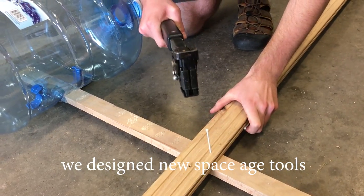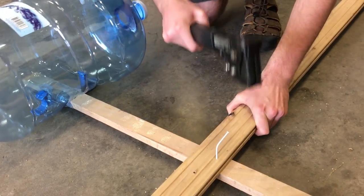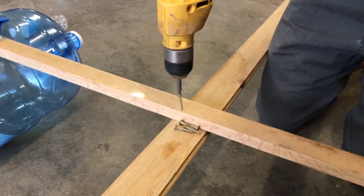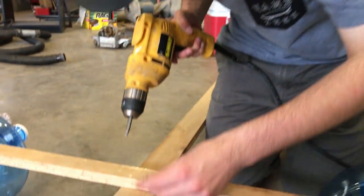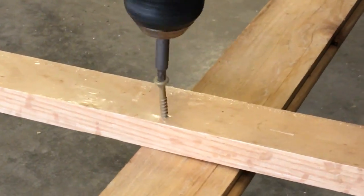I want to try that. Oh. That's not hammer, dude. And right there. All right, guys, we're drilling a screw. You got this for real. Go ahead, dude.